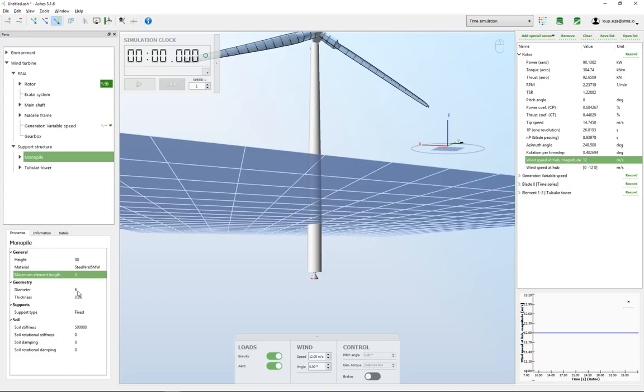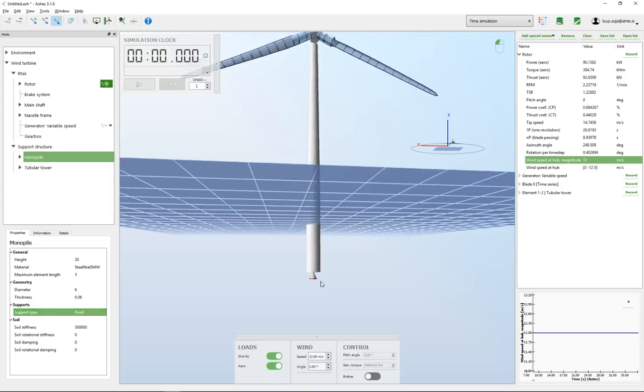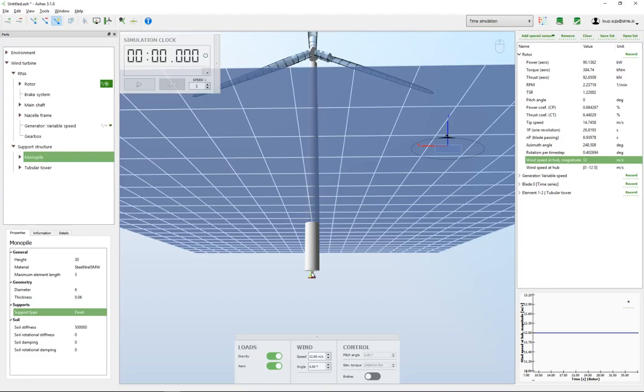So the diameter of this monopile you can change here. The thickness, that's the thickness of the monopile, you change it here. And here, this support type, that's what defines what this point is going to do. So you can have a monopile that's either fixed onto the ground or that is pinned. So that means that there's no translation allowed, but it could rotate around this point. And the last option is to have a spring. And if you have a spring here, that's a vertical spring. And if you have a spring, then you change the value of the spring here. And just go back to fixed.